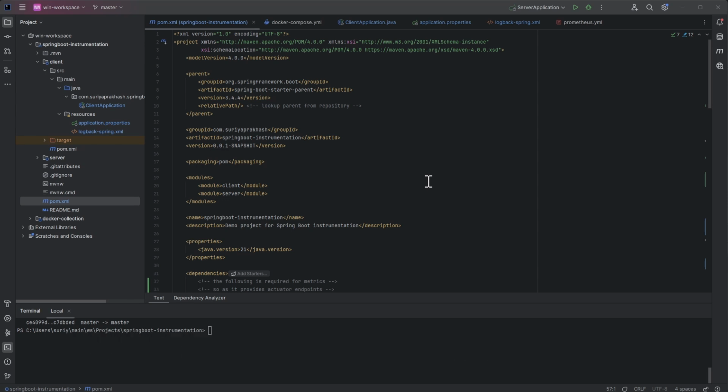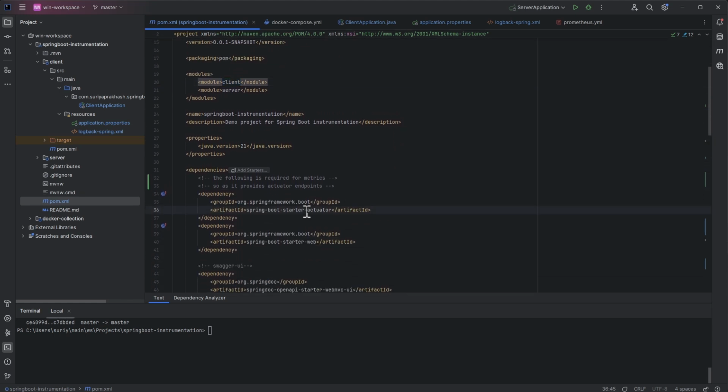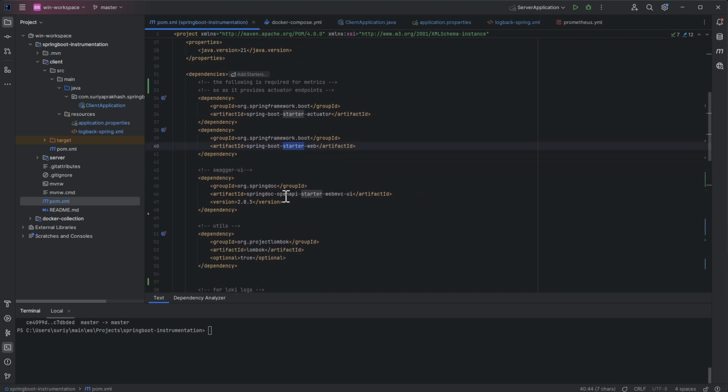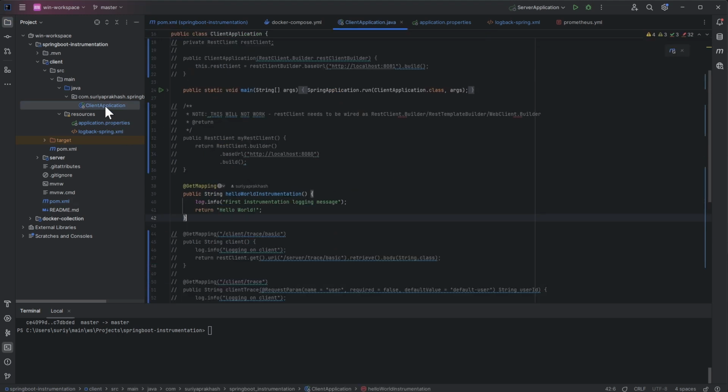But before going to that, I have already made the Spring Boot application, which is a multi-module Spring Boot application with the client and server. To begin with, we will just start with client and then move on. If you check the dependency of this project, you will see the Actuator, Spring Boot Web, since we are using Tomcat. We also got a Swagger UI endpoint in here, and then just the Lombok. And then we'll just go check the client application.